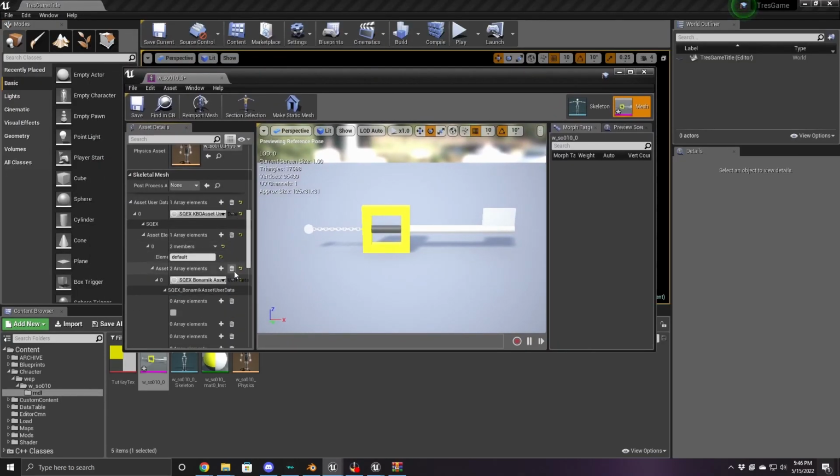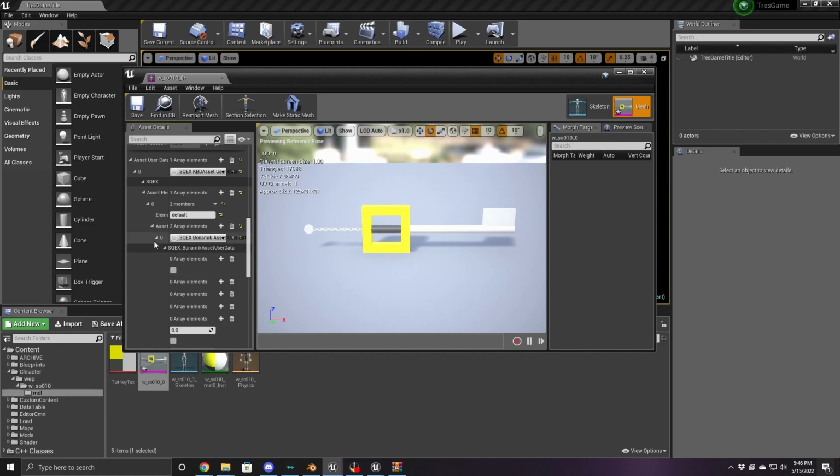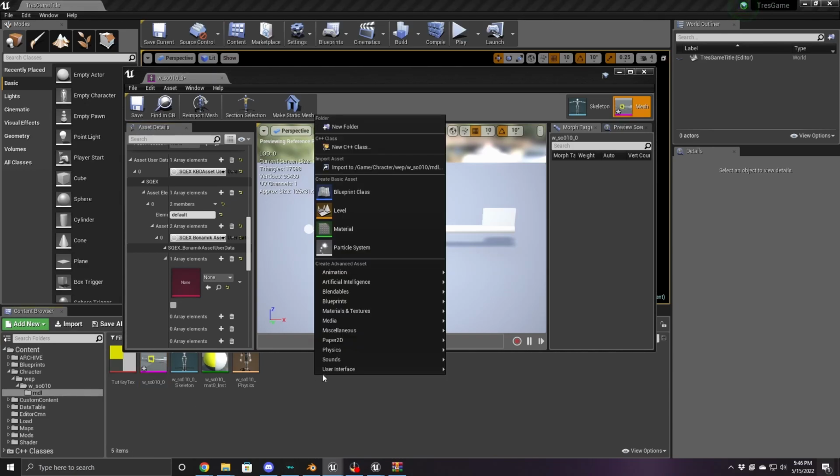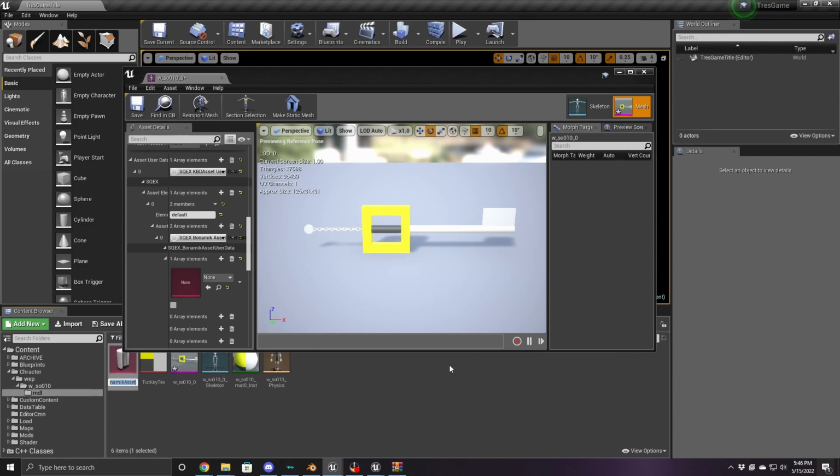I'm going to bring this out because after we get down to it, you're going to do the drop down on the Bonamic and do the drop down on that. Then on this very first one, press the plus. That's the only plus you need to add. You don't need to add anything else. Then in your content browser down here, just right click, go to physics, Bonamic asset. And this is why we need the custom engine and the TraceGameU project, because it lets us do this really quickly. So you're going to want to name it as the Bonamic file that is in the main game. So in this case, it's just WSO010 Bonamic. You can see what it is.